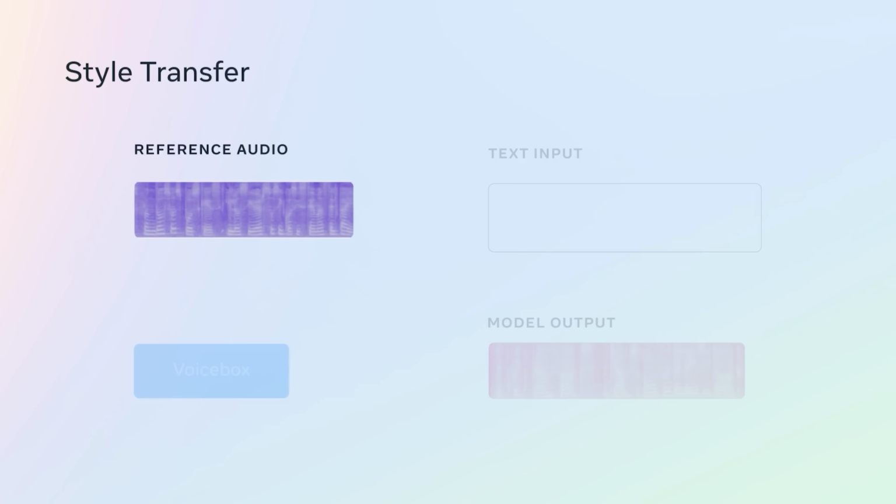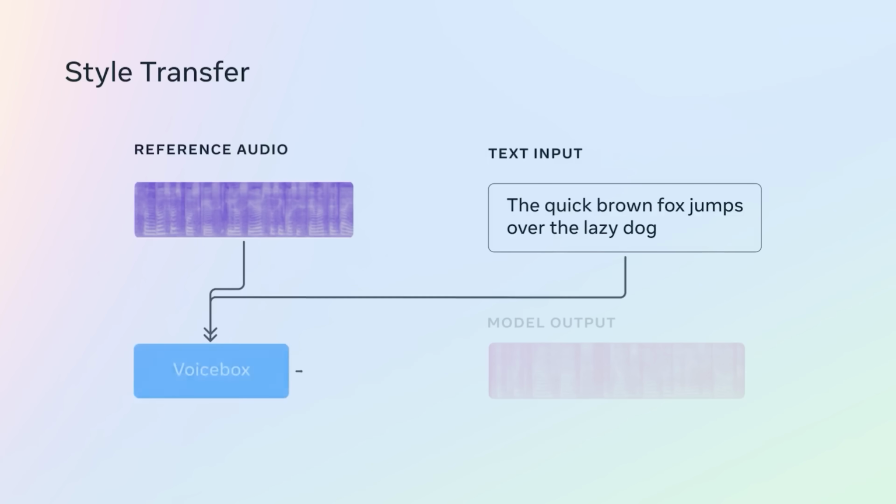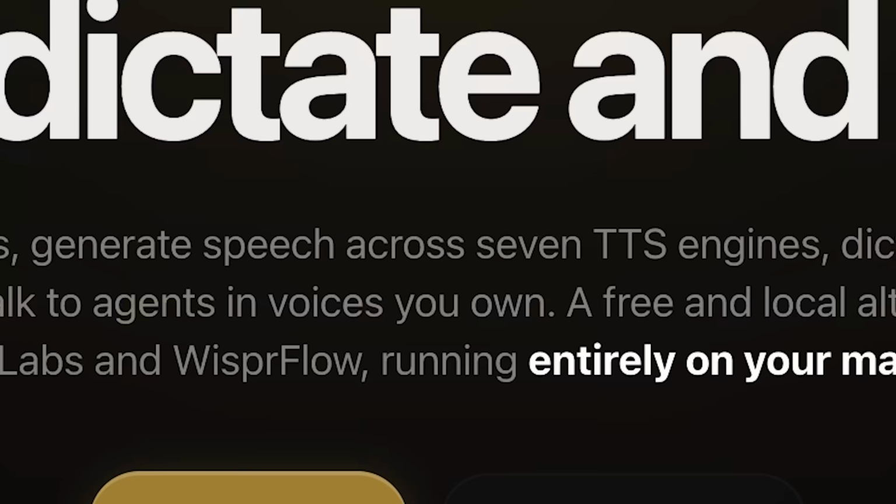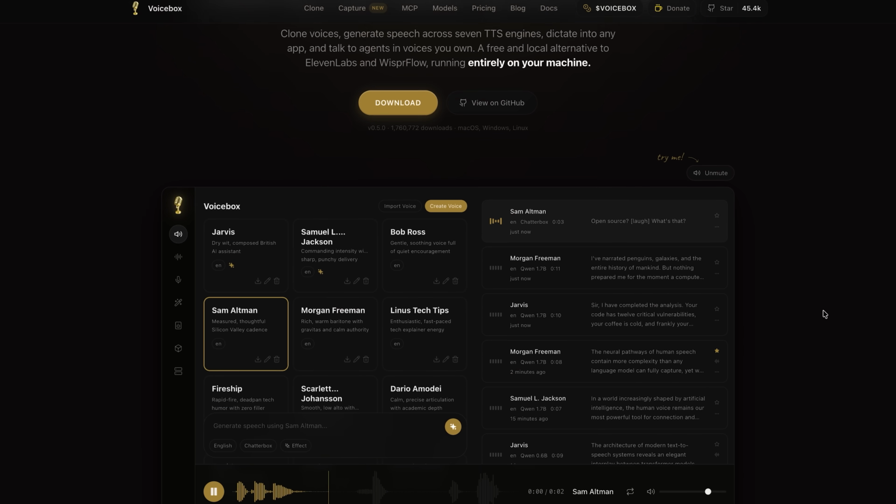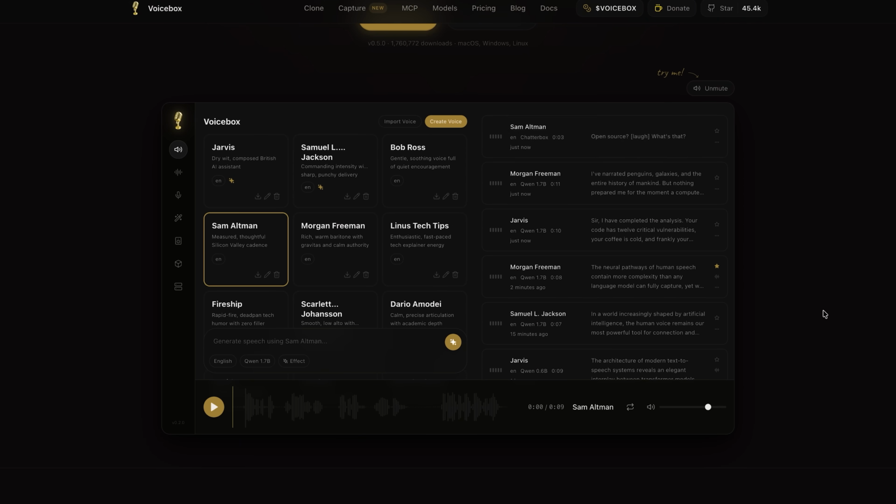And it is pretty close to how I really sound, right? So let me explain what this even is. Voice cloning is where you give an AI a small sample of someone's voice and it learns to speak in that exact voice. So then you can type out any sentence you want and it will say it back to you in that voice. Now normally this is a paid thing. Tools like ElevenLabs charge you real money for it. Voicebox does the same job, but it is free and open source and it runs on your own machine.